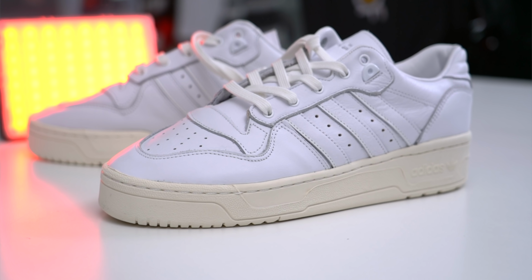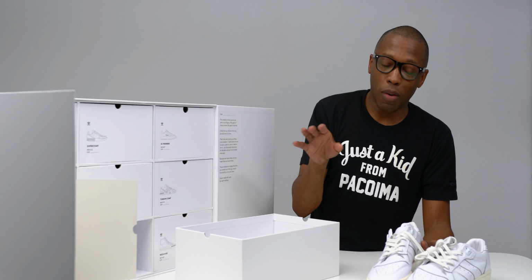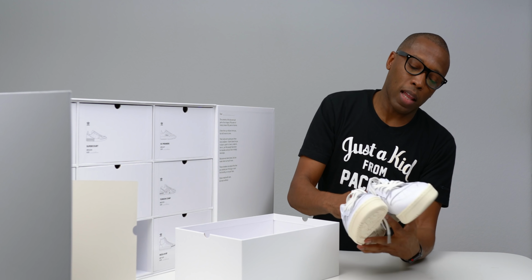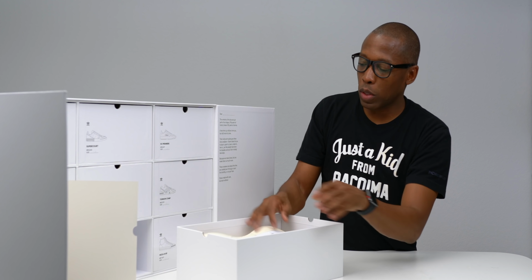They just did such a good job with the leather. You don't really get this kind of leather on a shoe very often. So it's nice to see that they've invested in and put that leather on this pack. This is very, very clean. So that's the Rivalry Low.